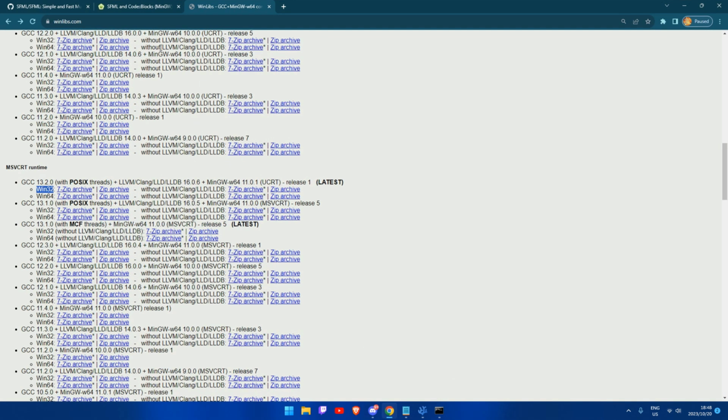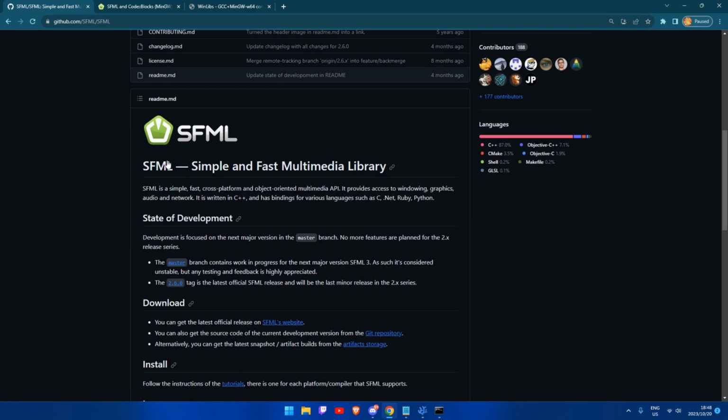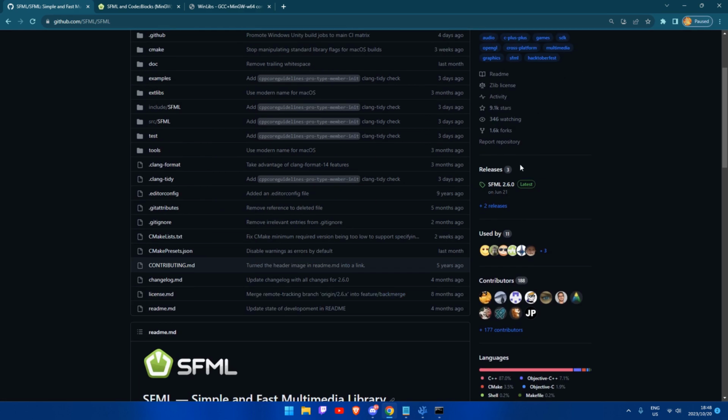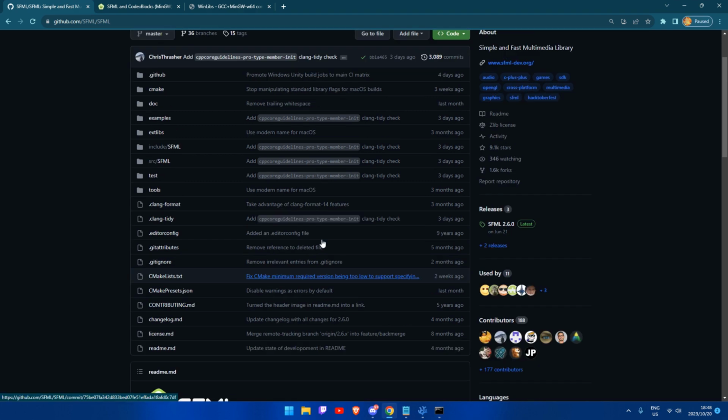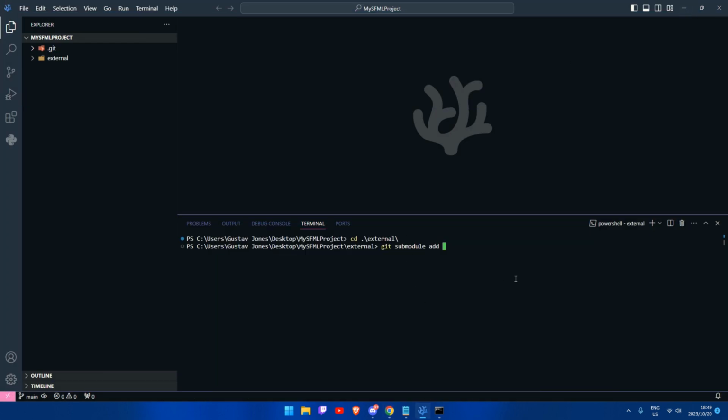Now we're going to go to Chrome, or any browser that you like, and locate the GitHub page for SFML. Now this is the source code for SFML. It is the latest release, nightly build. It's even before the snapshots. This is the most updated version of SFML that you can get. Now we are only going to copy the HTTP address, so we can just hit that copy there, and now it's in our clipboard, and we can just paste it there and run the command.